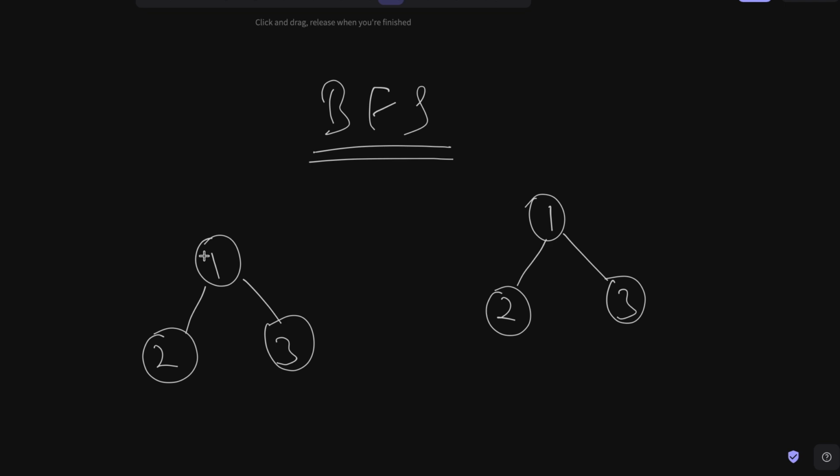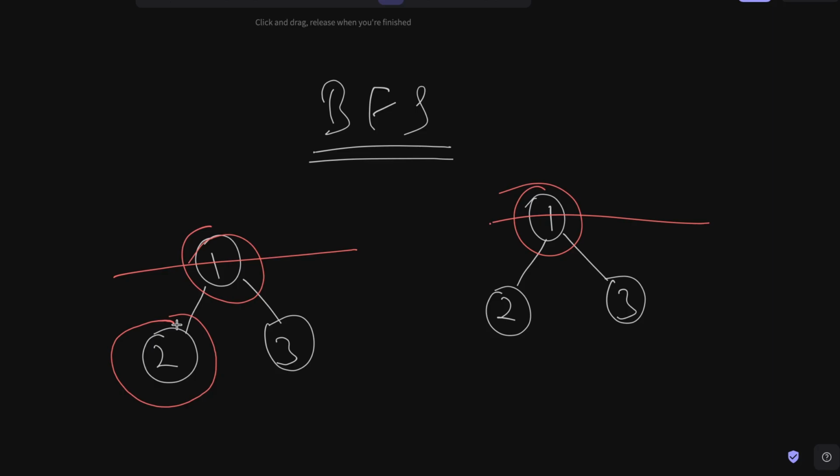So we will have two nodes of these trees at any given instance, right? First of all this node and then this node, okay? So these two nodes will be accessed at the same time and we will check if their values are the same or not. Simple, correct? Then we will go to the next level. We are not going to the next node per se. We are simply saying that, okay, this level is done, this level is the same. Now we are going to the next level, or next set of nodes. So first we are going to go here and then we will have access to these two nodes. And we can see that these two nodes are the same, their values are the same, correct? And then we are going to check these.